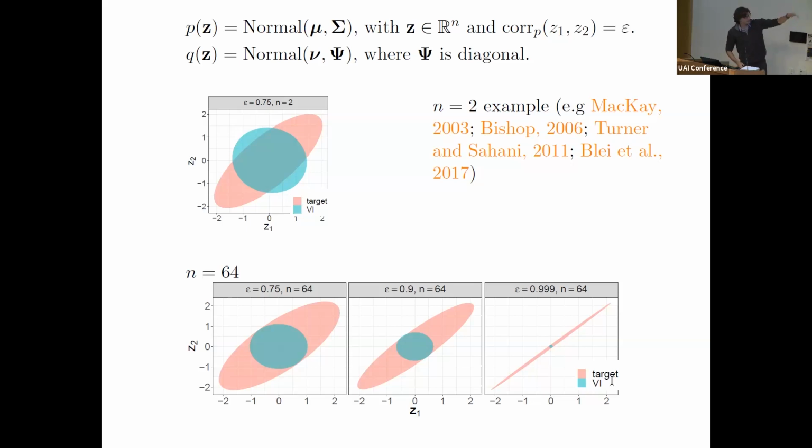And then, of course, as I continue to increase the correlation, eventually my approximation becomes vanishingly small relative to my target distribution. And so let me give you right away the punchline of this presentation. If you look at the rightmost figure with the tiny, tiny dot, that's the approximation, it turns out that in this case, you are getting arbitrarily poor estimates of the marginal variances in every direction, but actually very, very accurate estimates of the entropies.